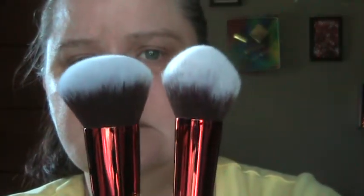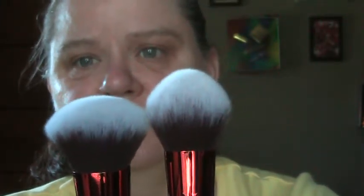Then the third one I'm pulling out is a Luxie 836, and here you go. It is more tapered, substantially more tapered, almost to a point, but not quite. It's still domed, but it has a much deeper taper. If you line up the tapers, you can see the depth of the taper. So that is the Luxie 836, and again, this is the 832. These are all face brushes, by the way. So is there going to be an eye set?